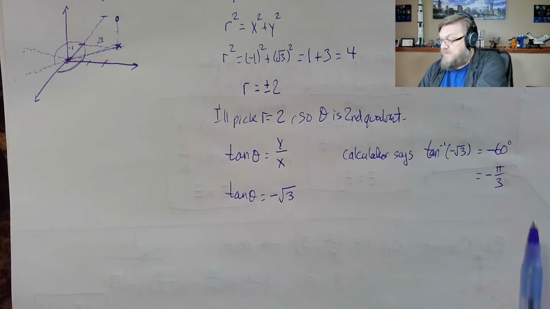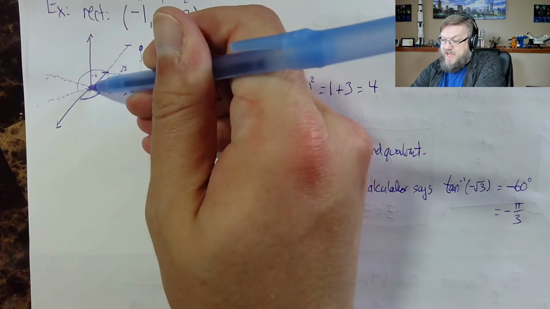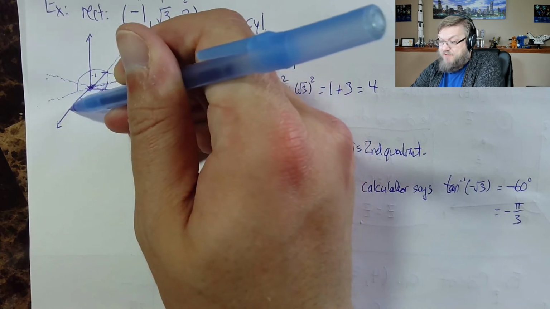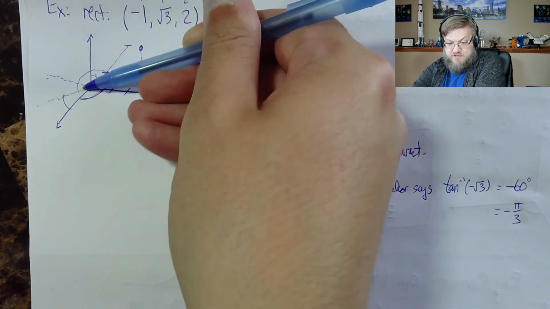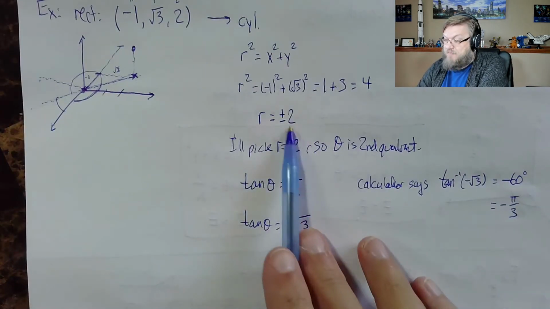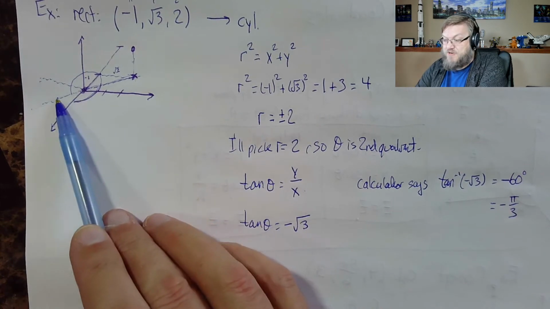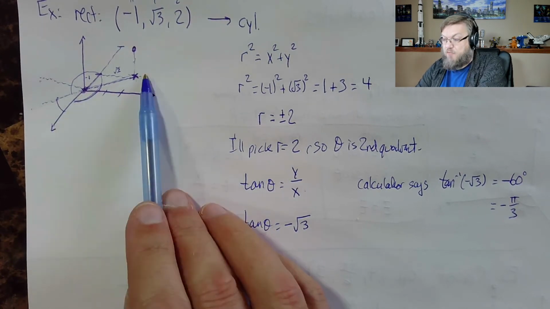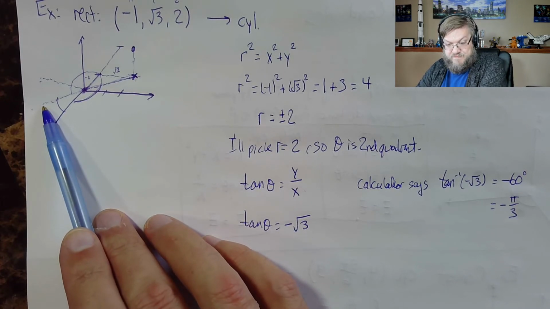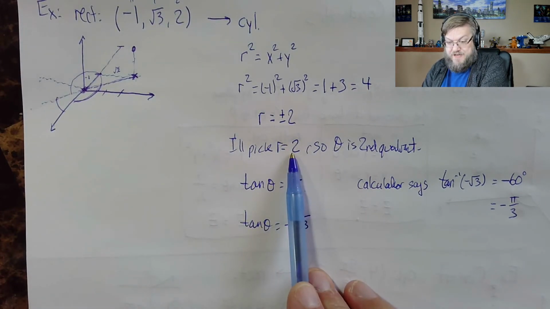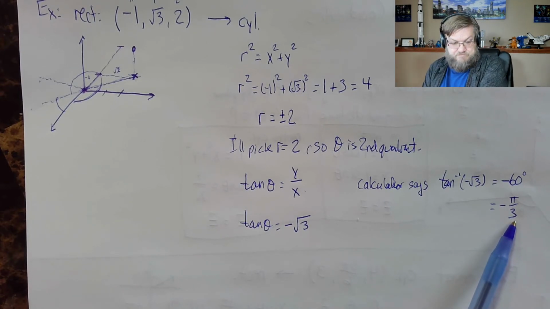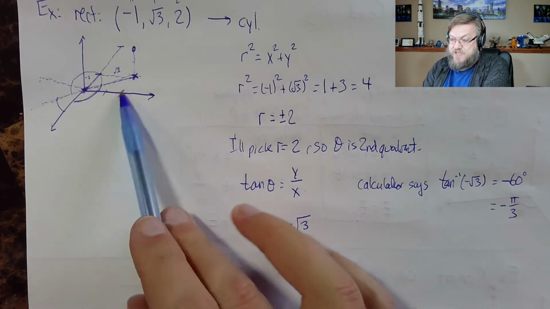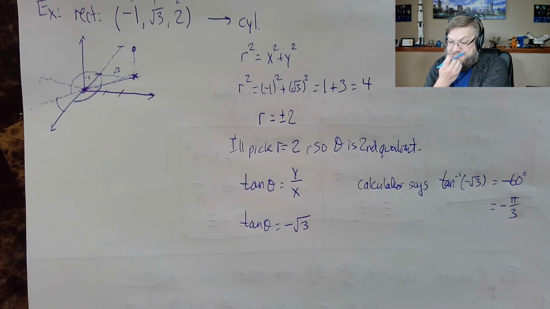And why is that? Because if I pick this angle and I rotate negative pi over 3, that rotates this way. So I'm looking this way, towards the fourth quadrant. And now my r being picked positive tells me to walk forward 2 units. And you see I'm completely walking away from where my point is. So if you pick r to be 2, and then pick what the calculator told you, you're actually incorrect. You're literally going the wrong way. That's what you have to be careful with, and that's why you draw a picture, so you don't make that mistake. Does that make sense?